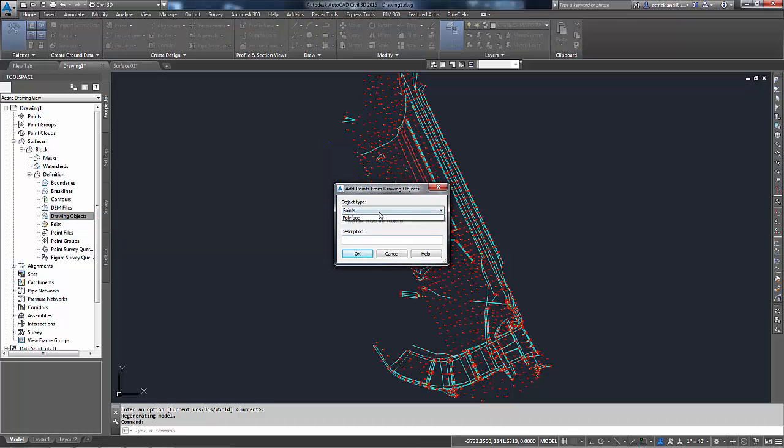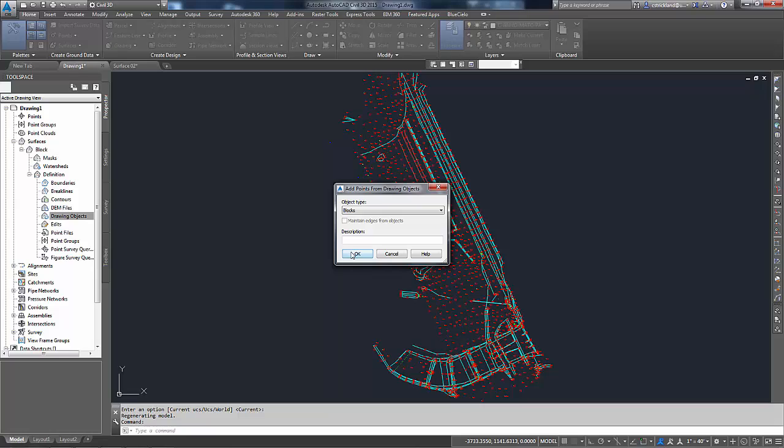We get a list here that tells us all the different things that we can add. We'll notice that points is listed. This is the plain Jane AutoCAD point. That is not a COGO point like our previous one, so that's a slightly different thing, even though it uses the same word. But in this case, we have blocks that are sitting at the right spot, and since I named my surface blocks, we'll keep it simple.